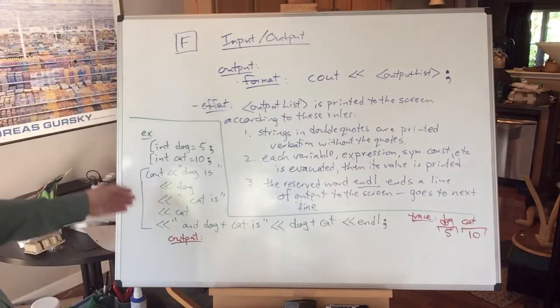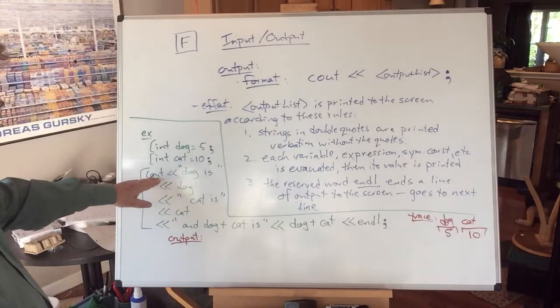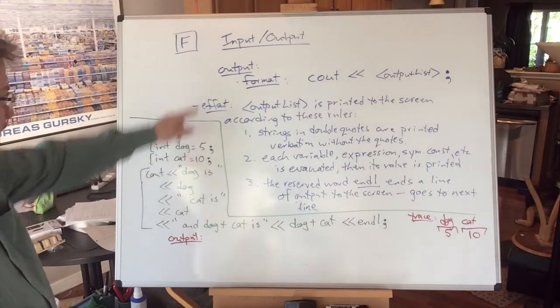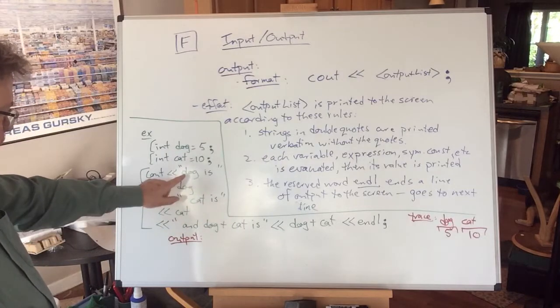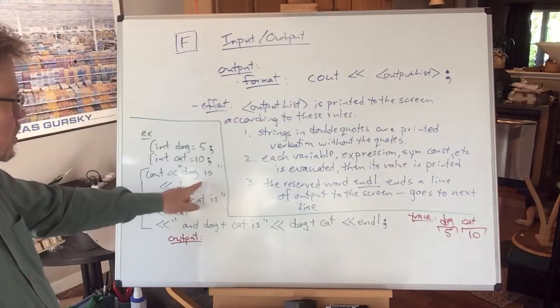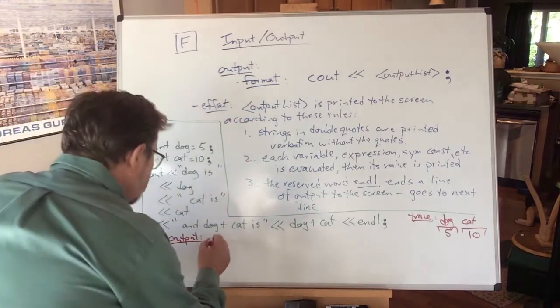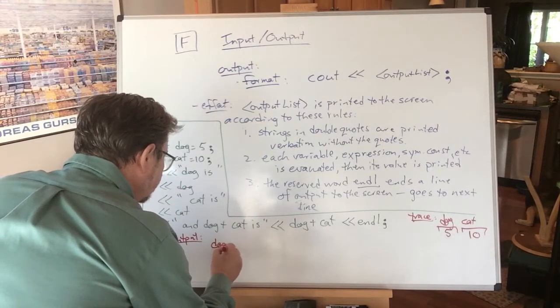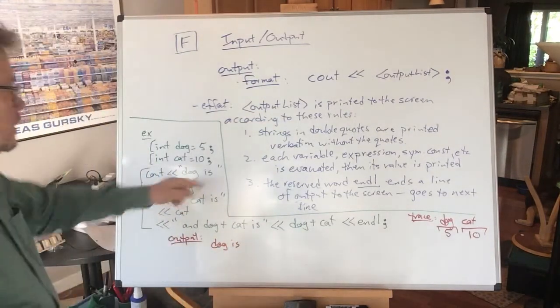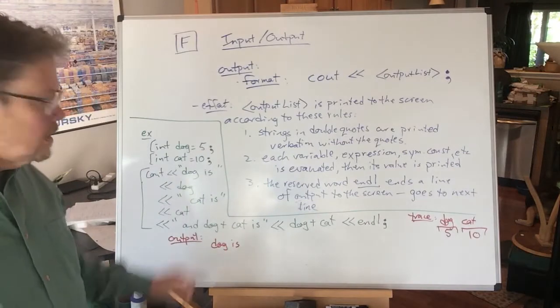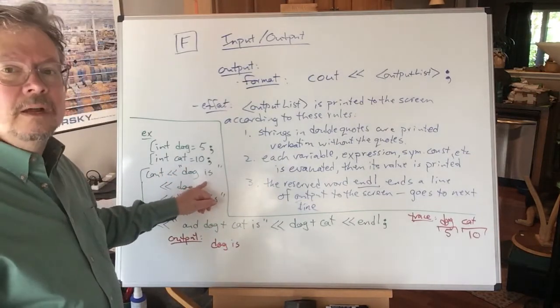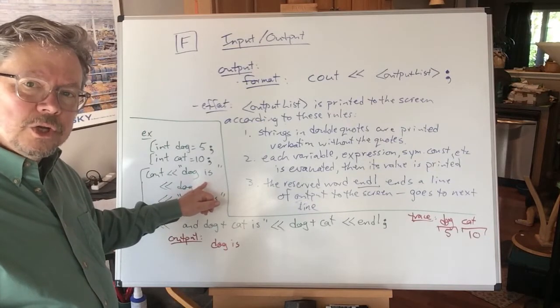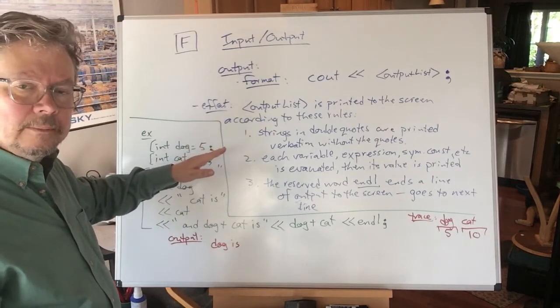So finally, I'm going to quit messing around, cout, and here we go, less than, and now we've hit the output list. All this stuff is one big output list. Dog is, except that's in double quotes. It'll be printed to the screen as dog is, but without the double quotes. The double quotes are there to tell the compiler, I want to see that on the screen verbatim. In other words, exactly as shown. Don't try to evaluate it or anything.